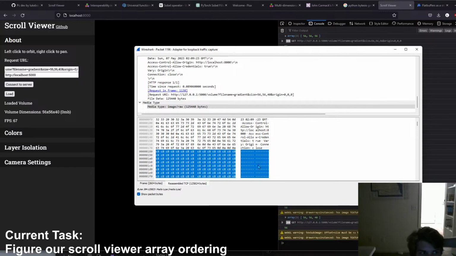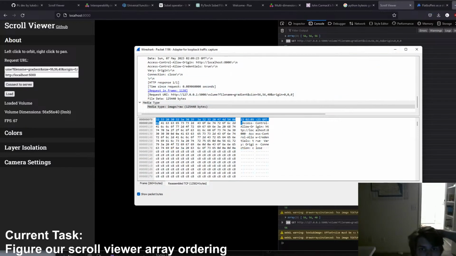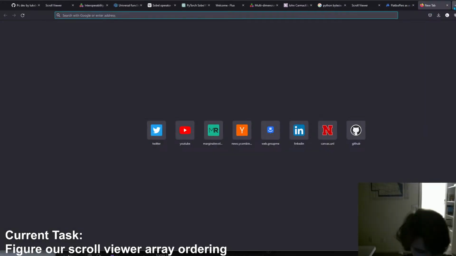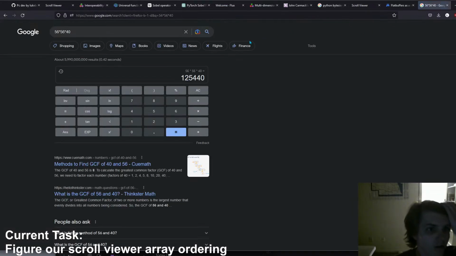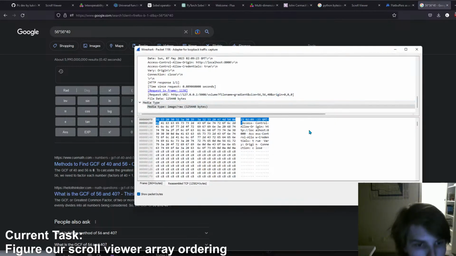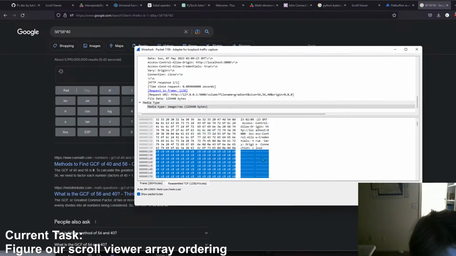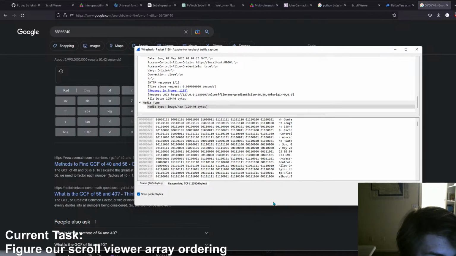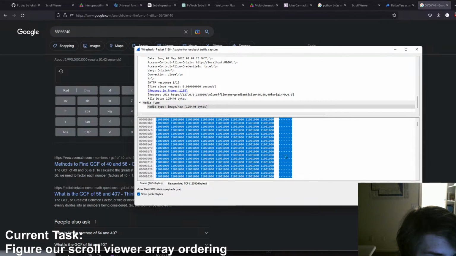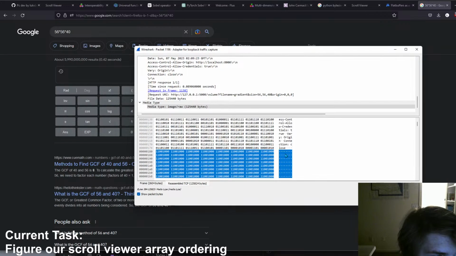So this is my data section. I expect it to be 56 times 56 times 40, and I don't think it's that. 56 times 56 times 40 is 125440. I expect this to be 125440, and it's actually... how do you know the length of this section? Whoa, that's kind of cool. How do you know the length of a section? It's 125823 minus 384. Let's type that in.